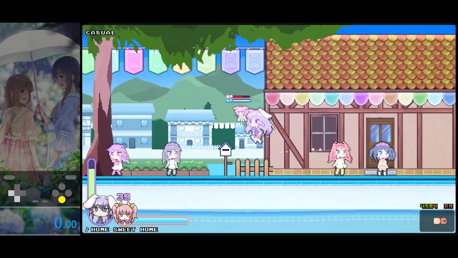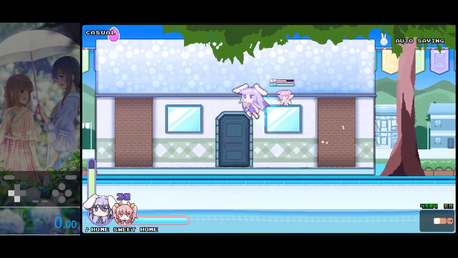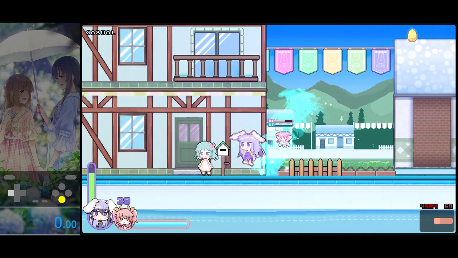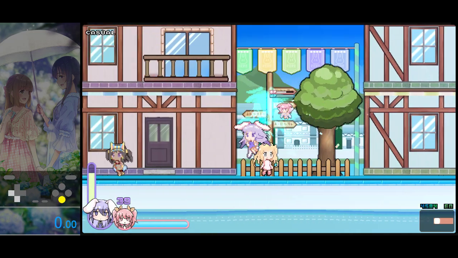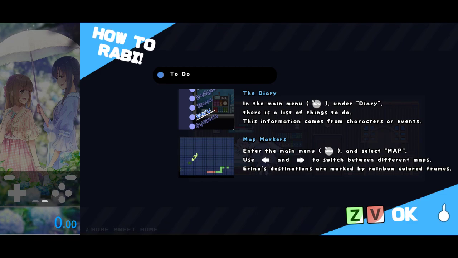And then there's a lot of cutscenes, so you just gotta make sure to skip them when you get to them. Here in the prologue. Nothing really to it here. And here is another case of you can continue to hold down the start button for the entire duration of all these cutscenes. I want to say there are 3 or so cutscenes here. Maybe 2, but I don't remember. Either way, you can just keep holding start all the way until the How to Rabi tutorial screen pops up.